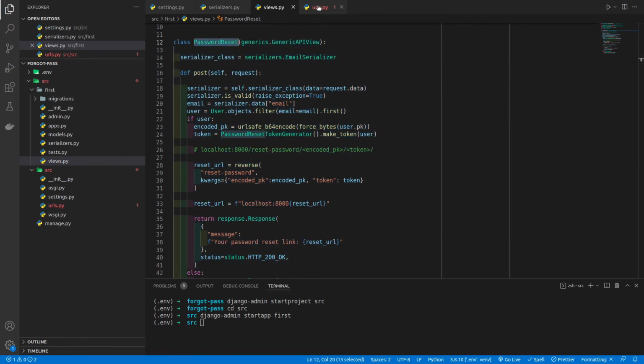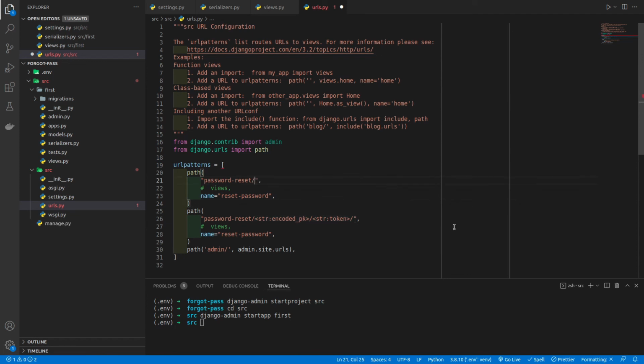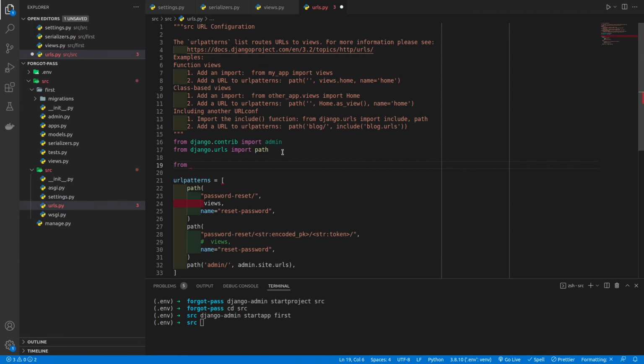We'll go to urls.py and I'll duplicate this one, and over here we are not going to have anything, it is just password reset, and views will be, let me import the view first. So from . import views.